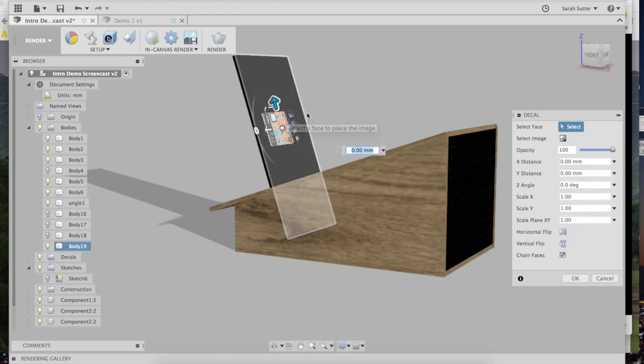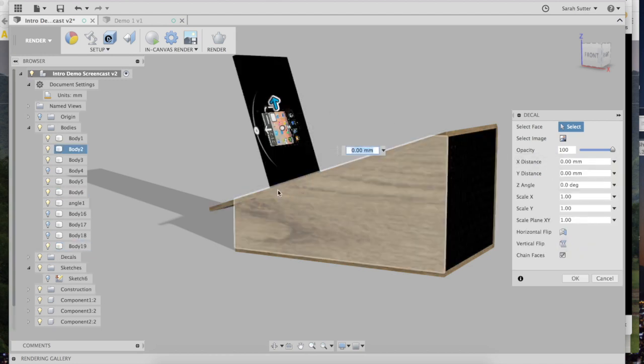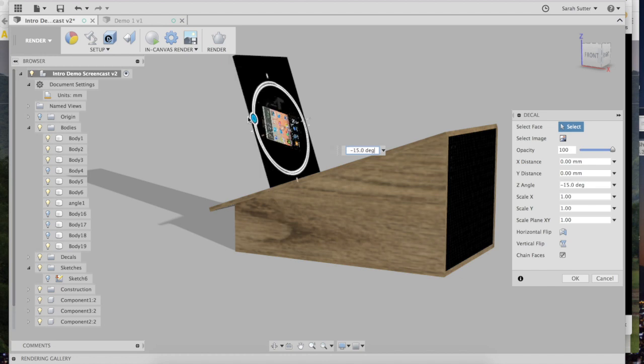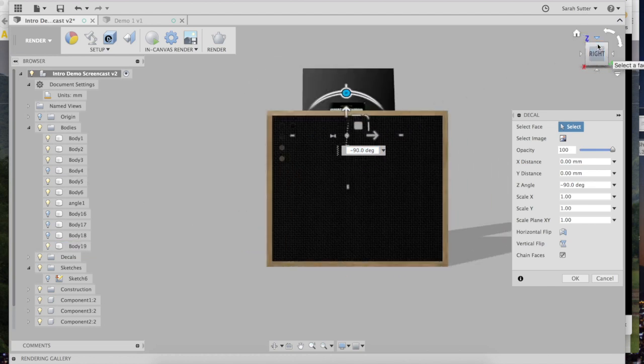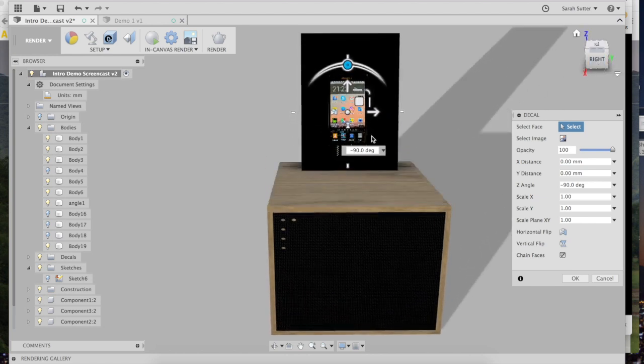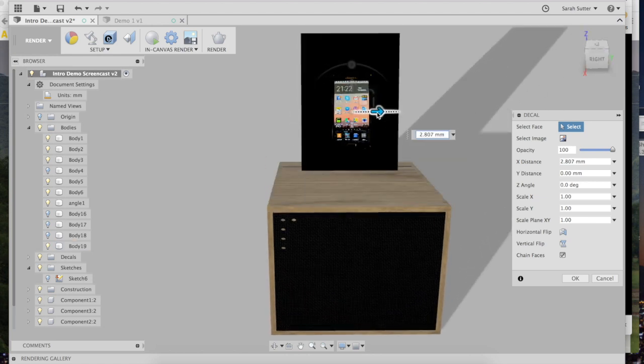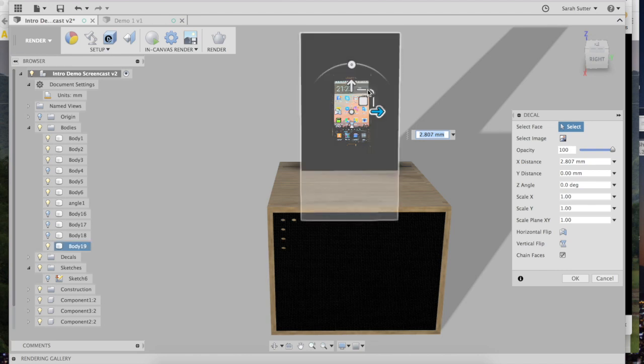Okay, it would be good if we rotated that. Oh, okay, so we're going to have to rotate it this way, which we can do, and line it up, which is totally not lined up. And there we go. That's not so bad. We are going to have to make it bigger, right?